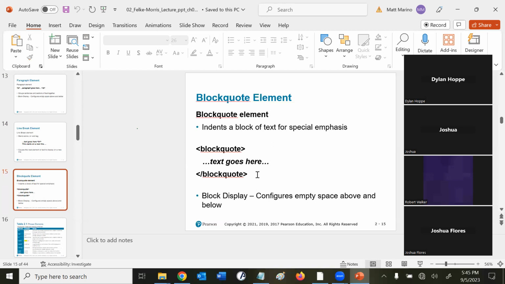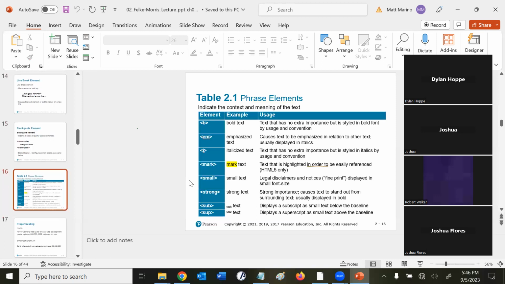Okay, yeah. Usually it's used for quotes like testimonials. Like if you were to go to a car dealership website, you know, they might have some block quotes of reviews of either a car or the salesman or saleswoman, or maybe even the car dealership in general. So that would be another example where you would probably see a block quote.